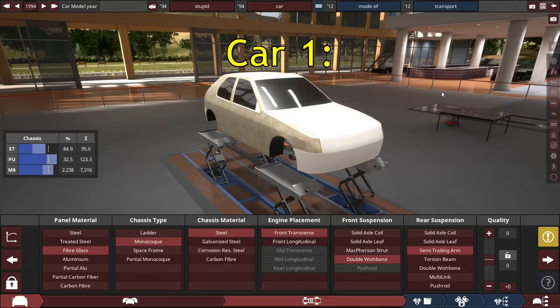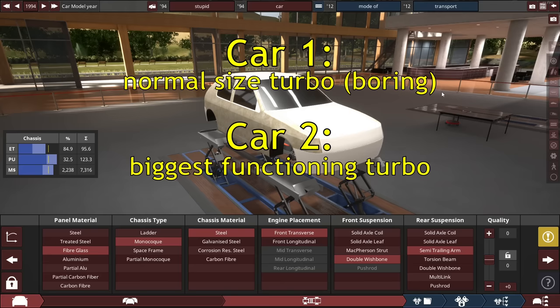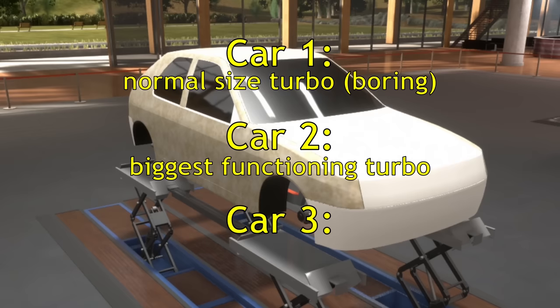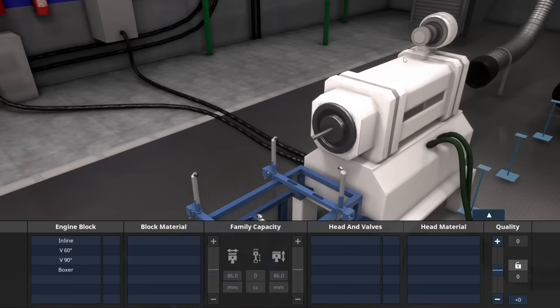We're gonna make one car with just a regular turbo system and regular sized everything. The second engine, the maximum biggest turbo you can get in Automation on its own. And then the third one, well, you'll see. So first engine's basically gonna be like a crap three-cylinder EcoBoost, whatever. That's what I was thinking.